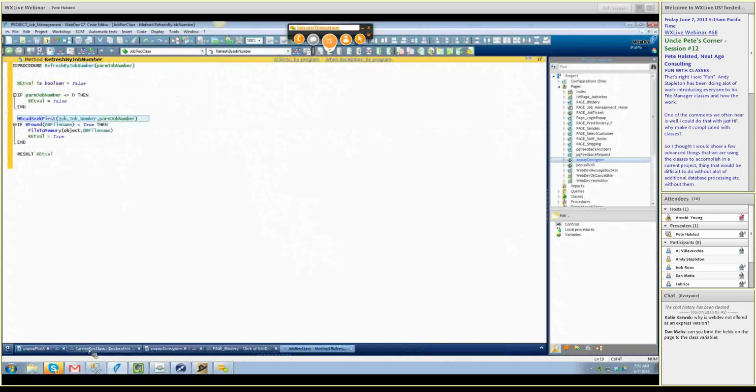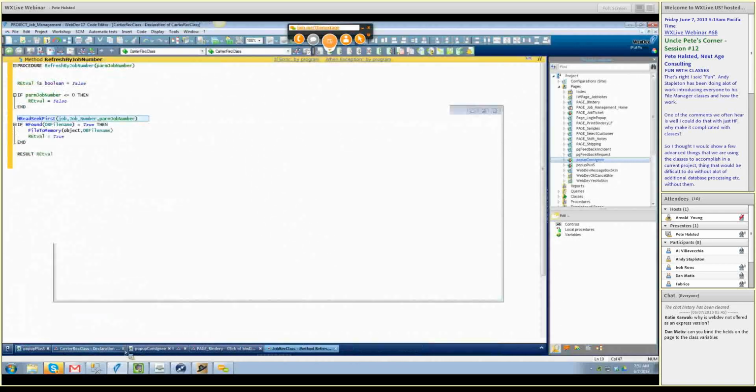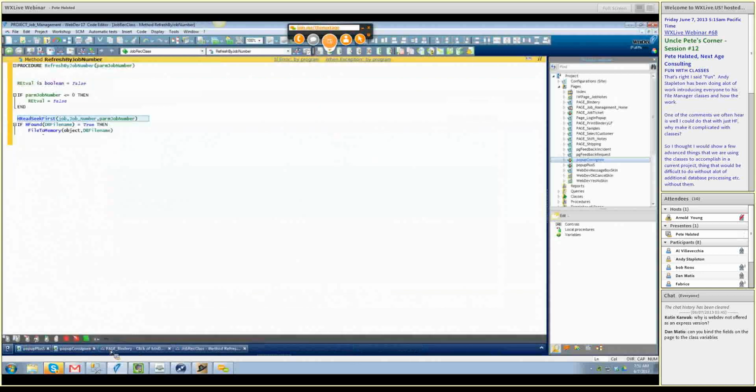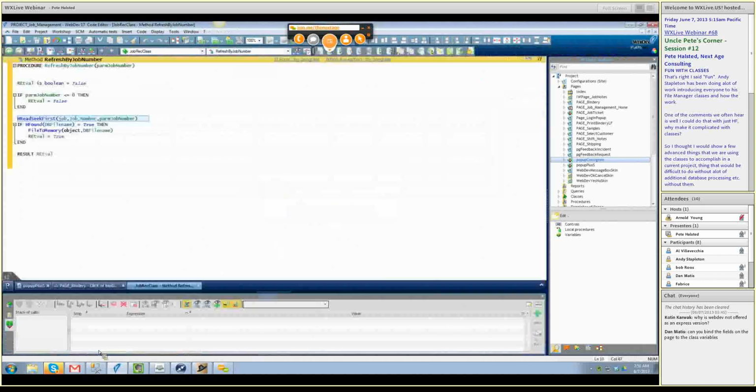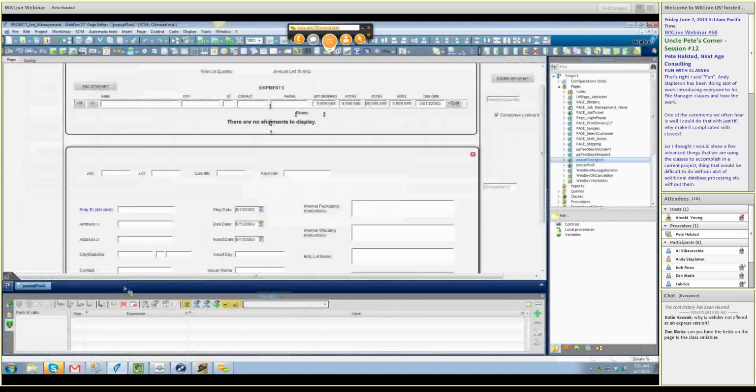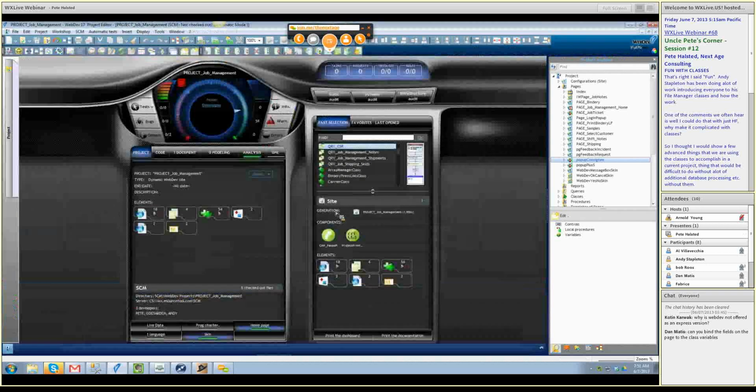All right, let me close some of this stuff so I can find where I'm at. Okay, the next thing we're going to show you is not necessarily so much the classes, other than the fact that we get a benefit from the very fact that classes are under the covers just really fancy arrays. So the advantage to that is that we can use array functions to do cool things with them. So let's take a look at the Bindery page.